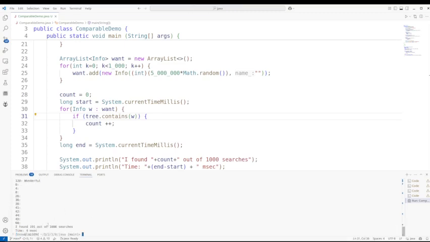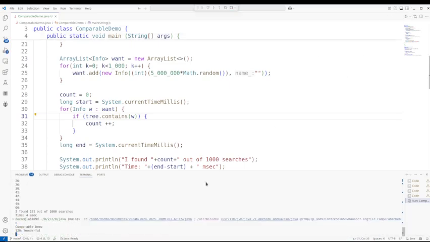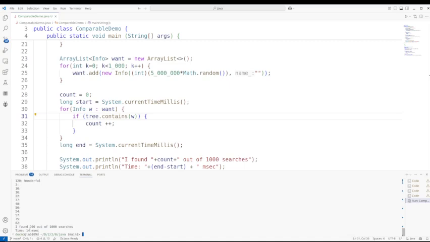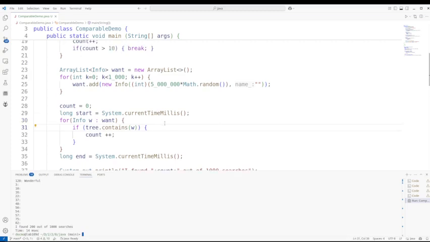And 191 in 4 milliseconds. Hey, it's getting faster and faster. So can't argue with success. Let's try one more time though. I'm expecting, here we go, 214 milliseconds. So still, we're right around the 5 to 10 millisecond range for a tree set.